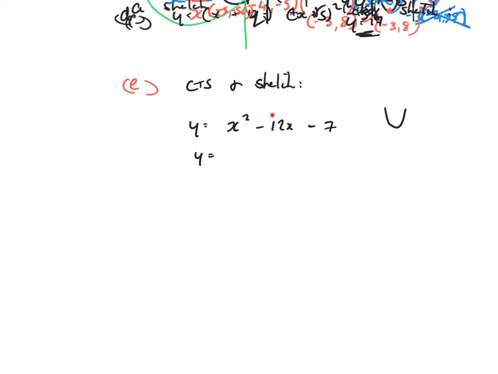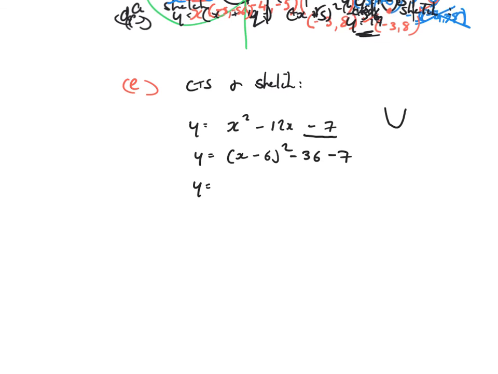Okay, next move, complete the square. We're going to halve the minus 12 down to minus 6 and create a square bracket. So minus 6 squared is 36, and we need to get rid of it. Okay, so just go over that again. 6 squared is 36, but minus 6 squared, well, that's minus 6 times minus 6, that's also 36, which we need to get rid of, we need to eliminate, we need to take it away. And we still need to include the minus 7 at the end.